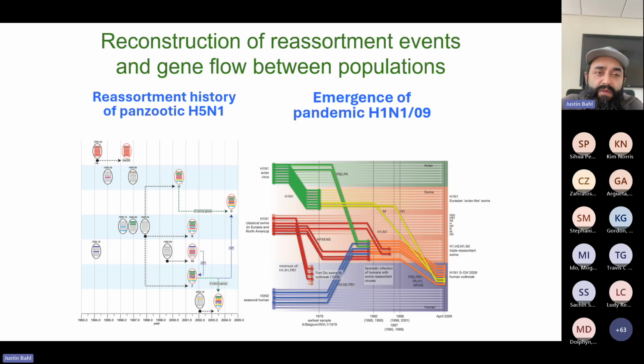So for high path avian influenza, we were able to understand how different variants were being generated through viral flow from wild and domestic animals, and geographic spread. And with the emergence of pandemic H1N1 2009 viruses, we're able to see that over a period of 30 years, we had viruses that moved between avian hosts in the top in the green to the middle swine populations, and even going from seasonal influenza back into swine. And as these viruses bounced around, eventually coming back into humans and causing the 2009 H1N1 pandemic.